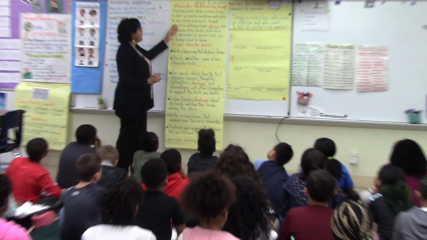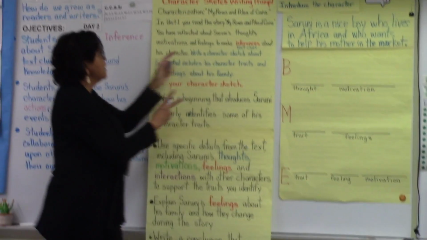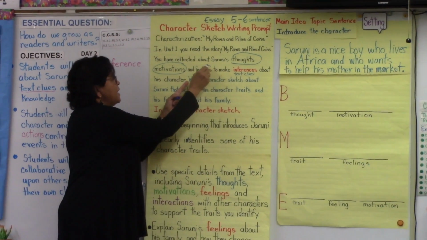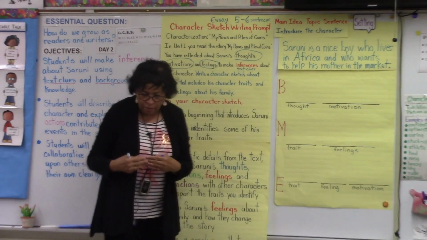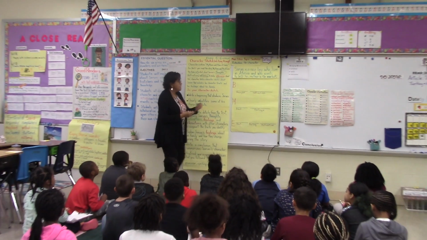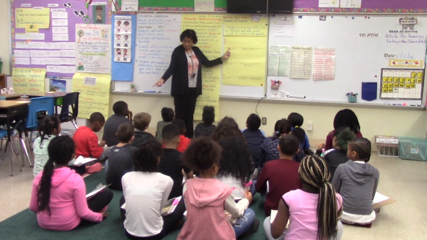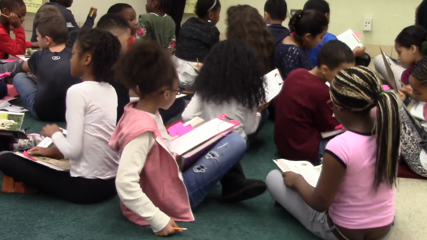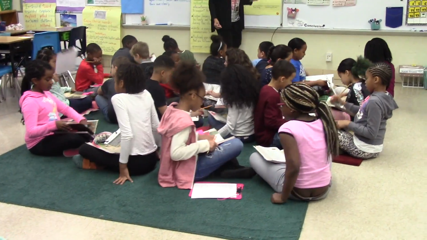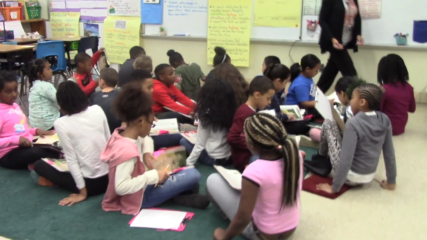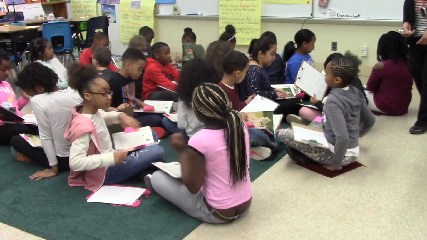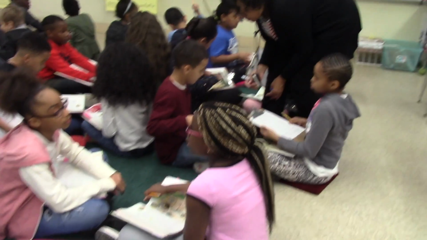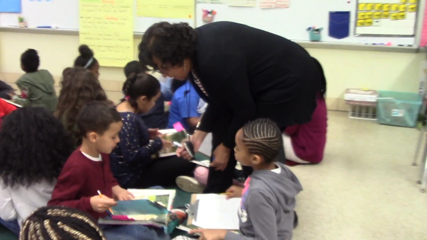All right? In our writing prompt, it's asking for you to reflect about Cerrone's thoughts, his motivations, and his feelings. So I want you to work with your partner, and in the text, in the beginning, what were Cerrone's thoughts? Turn for a moment to your partner and think about Cerrone's thoughts in the beginning. What's his thoughts in the beginning of the story? Because of what? Why?